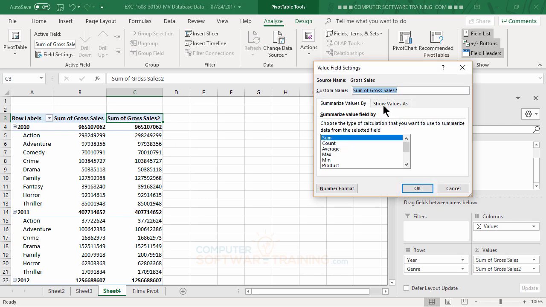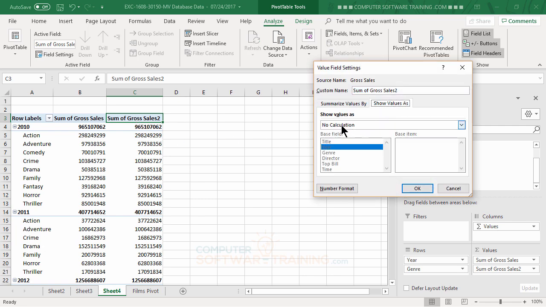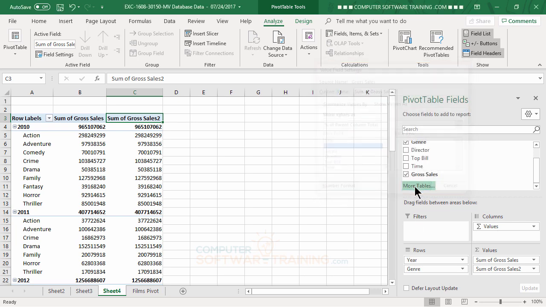We'll go over here to show values as, go to where it says no calculation, and find the one called percentage of parent row total. So what percentage is each of these numbers to the parent, which is a year total? We'll choose that one, hit OK.